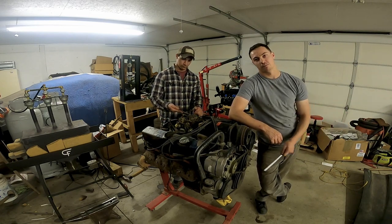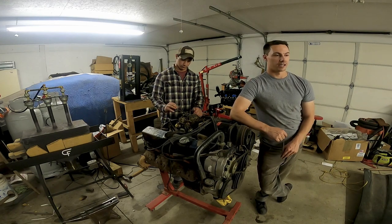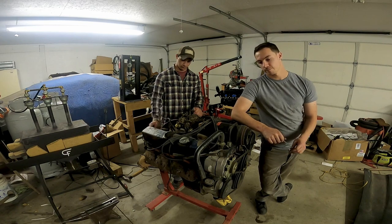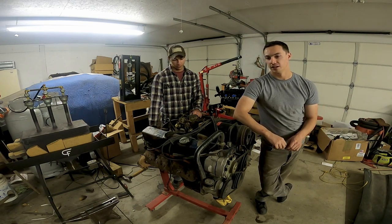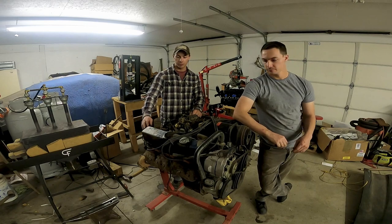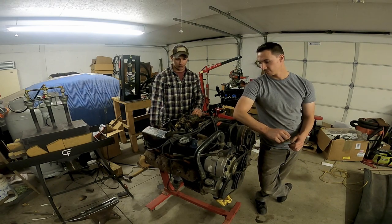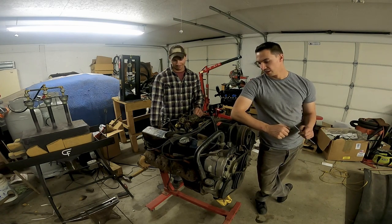All the slots are filled up for 2022, as far as I'm aware. So I signed up for the list. Hopefully we'll get a spot for 2023. We would like to run the straight eight through that race, kind of as a last hurrah for that engine. And then we're going to throw this big boy in there and soup it up. And hopefully it's going to be pretty fast.